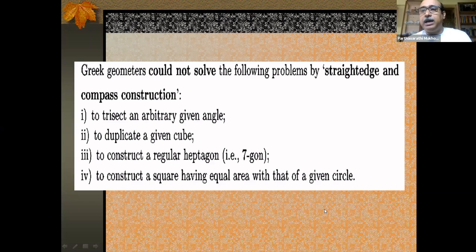So now let me take it up from where I left it. These are apparently the four problems that were found difficult, not easy to solve at that point of time. And people for years, as I told you, for ages actually, some few hundred years, mathematicians all over the world were trying to solve them. But right now what I will concentrate on is to see how this can be solved if I do not bother to restrict myself to the dictums of Plato, that I am not permitted to use anything other than a straight edge and a compass. If I don't bother to maintain that restriction, then I can do the exact constructions.